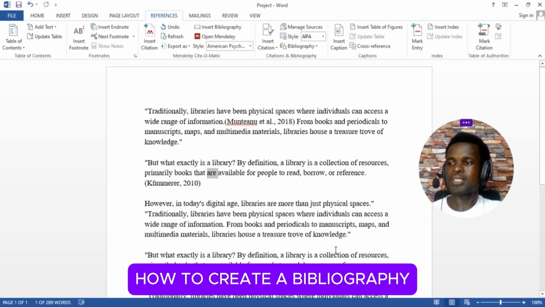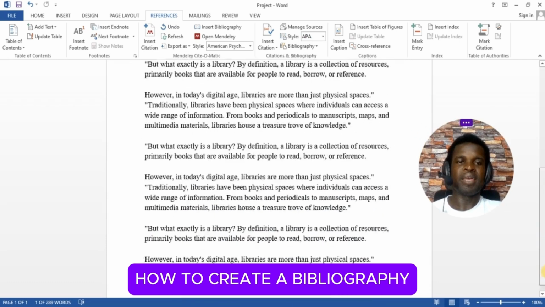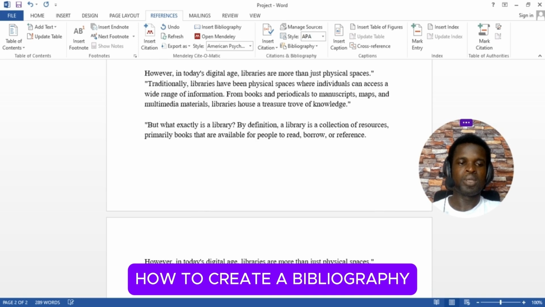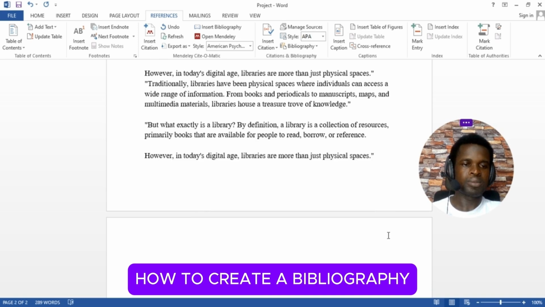It's not that complex. Now, after citation, I will want to add the bibliography at the bottom of my document, right? So I'll move the cursor to the bottom part of my document.